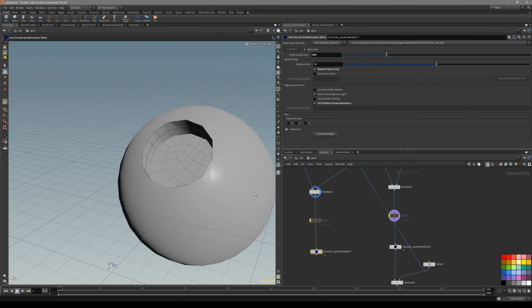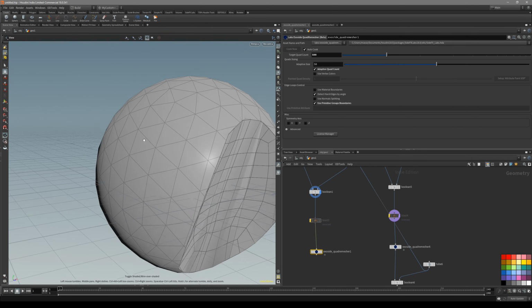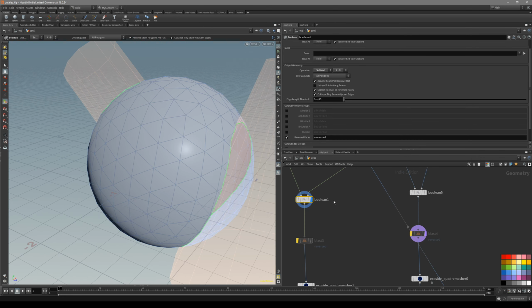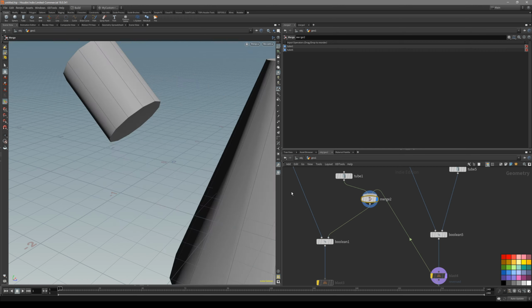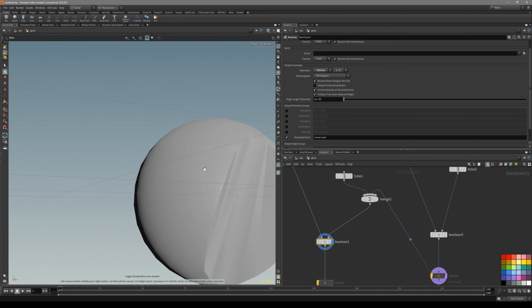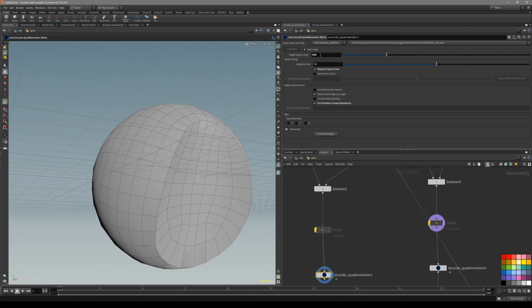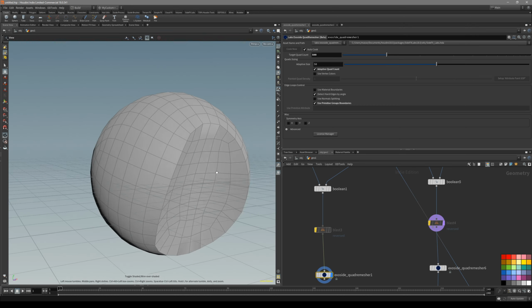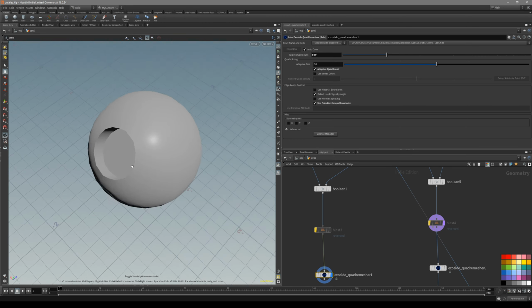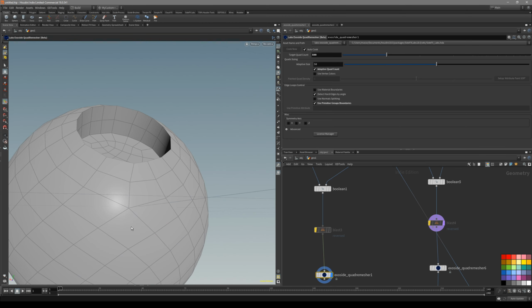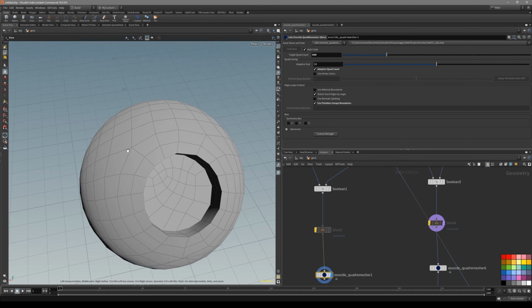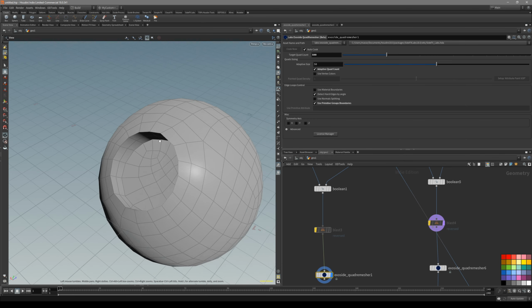So first of all, I have this basic setup again, but this time for our boolean, we are merging two together in one boolean, like that. You can see, and now we're remeshing it. So the target, I upped it a bit, 500, and still use primitive groups. So in the back we're getting pretty good results. In the front, you can see not all of these are quads, so it might be time for us to play around with quad count.